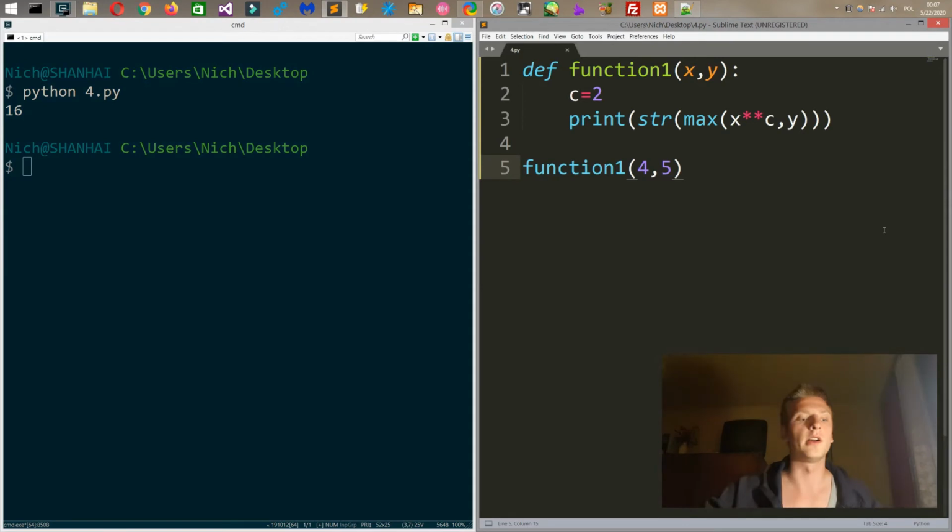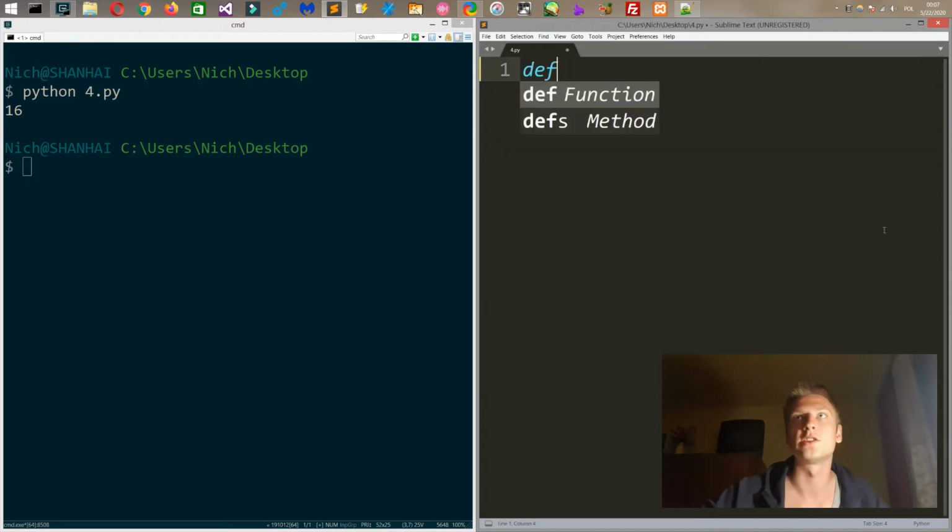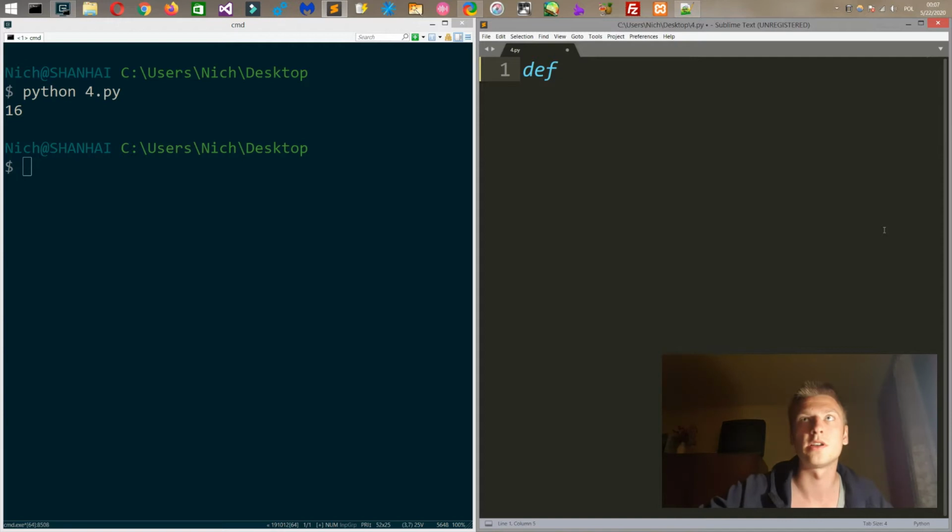So what next? Next I want to show you another method, how to do the same thing in a different way. So let's define our function. It will be maximum, let's call it like that, and we can give two parameters like a and b, and after that we write our if statement.